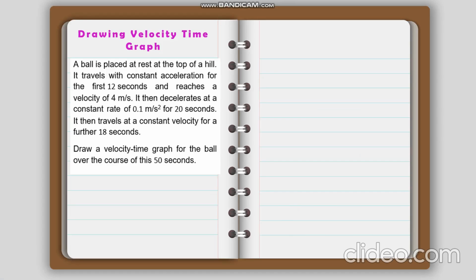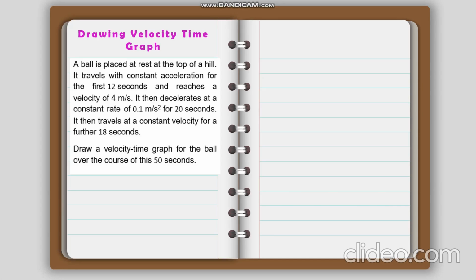It then travels at a constant velocity for a further 18 seconds. And so we are asked to draw a velocity time graph for the ball over the course of this 50 seconds. So you might want to pause the video, think through the question, and draw the velocity time graph if you manage to.